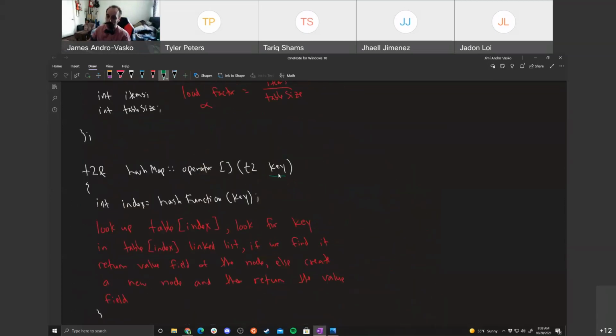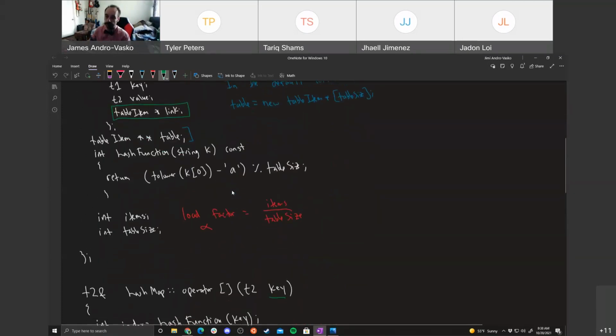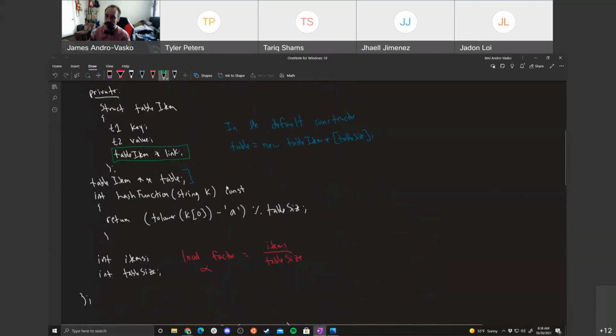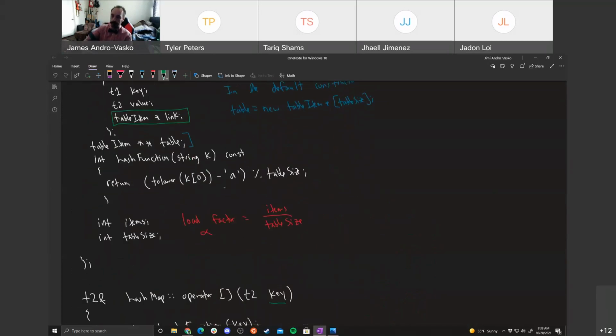So the first thing we do is pass that string Bob into a hash function. That hash function behaves like a search. It'll tell us where Bob is going to be in my table. My hash function is very simple. Let's see, where is the hash function defined explicitly? There it is. The hash function is just taking the first character of the string, minus character A, and then mod it by table size. Modding by table size will allow us to not go beyond the bounds.